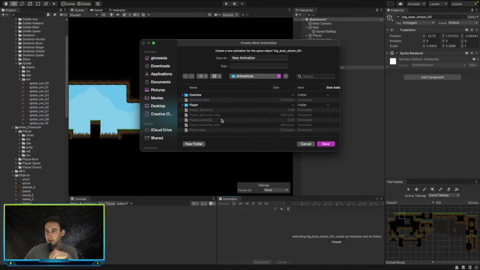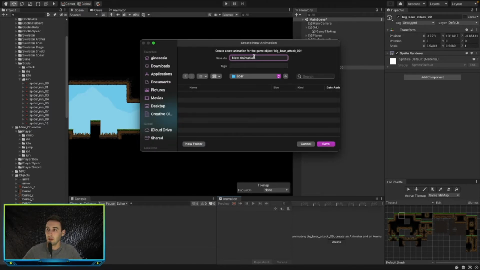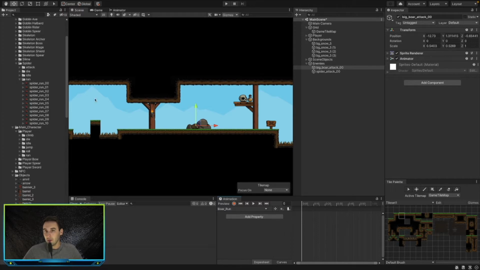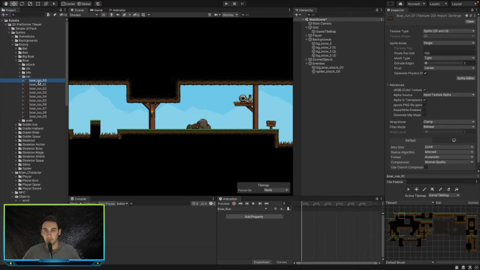So let's go to animations, create new folder, boar, and here we want boar underscore run. So let's go and find our boar wherever he is. There it is. So we want run.